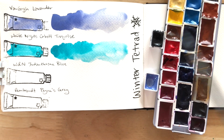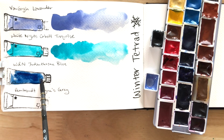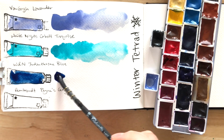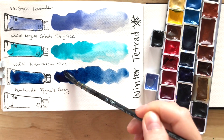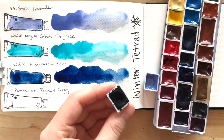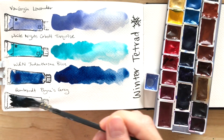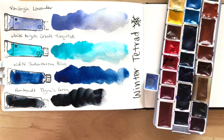The third one is Winsor & Newton's Indanthrene Blue, made with PB60, I believe. This would give you much deeper colors, maybe shadows for mountains, snow-covered mountains, hills, whatever. And the last one is Rembrandt's Payne's Gray.